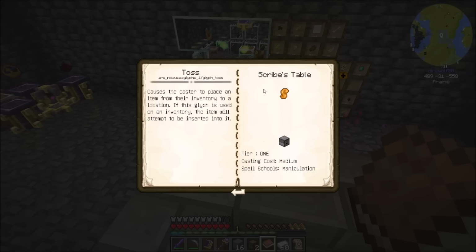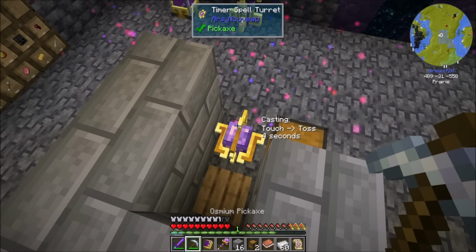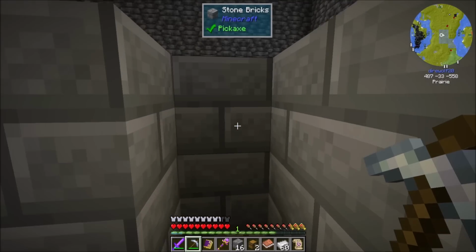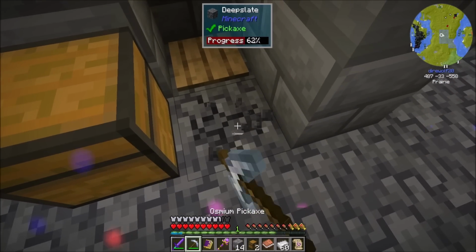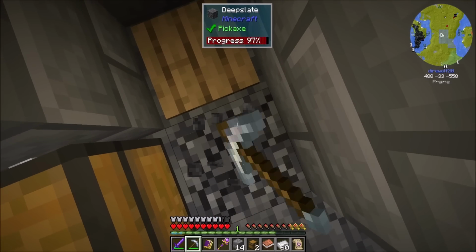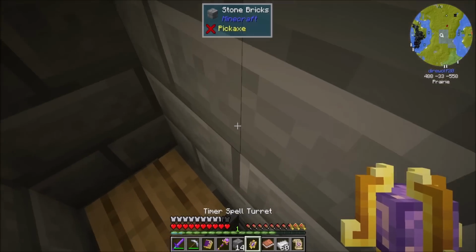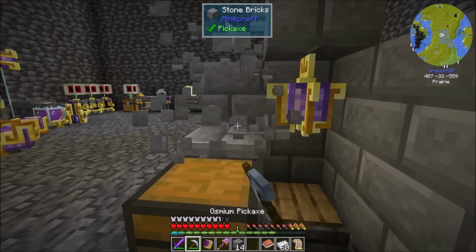Causes the caster to place an item from their inventory to a location. If this glyph is used on an inventory, the item will attempt to be inserted into it. What if you were facing downwards? Can you face downwards? I don't even know. So if I got you the timer turret, yeah, it looks like you can face downwards, so that's cool.